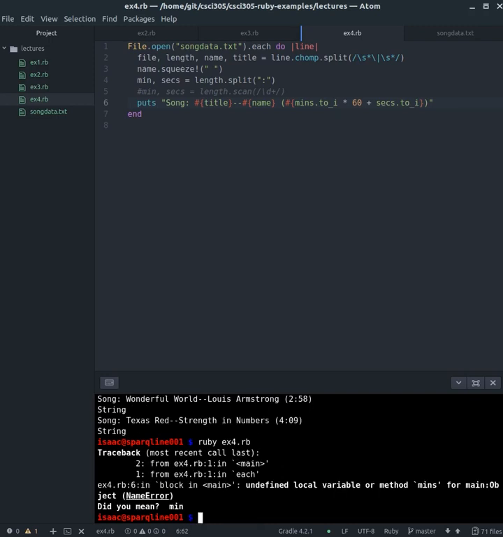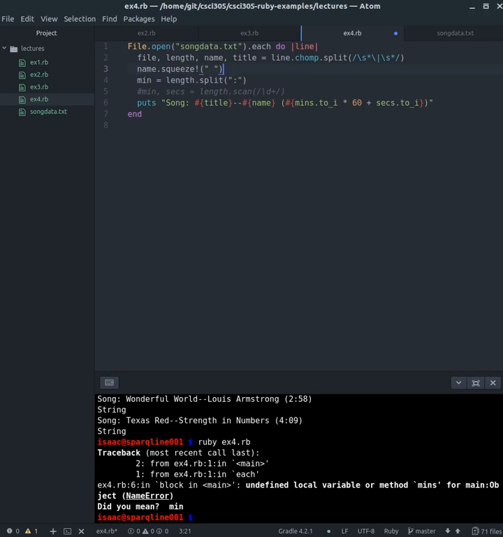Unfortunately, I get an undefined local variable, so that does give us a problem. length.split actually returns an array, so that's not going to do everything we want.